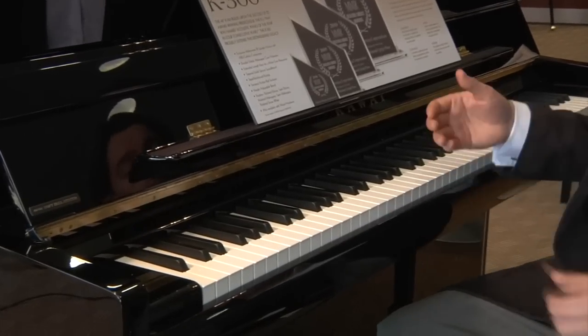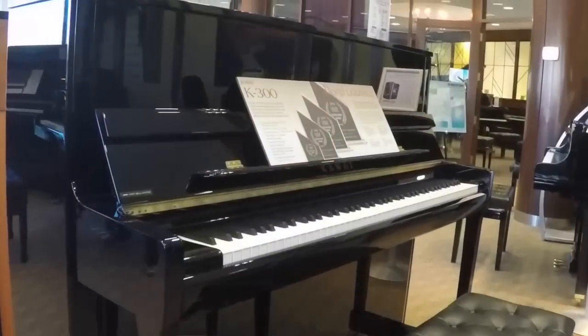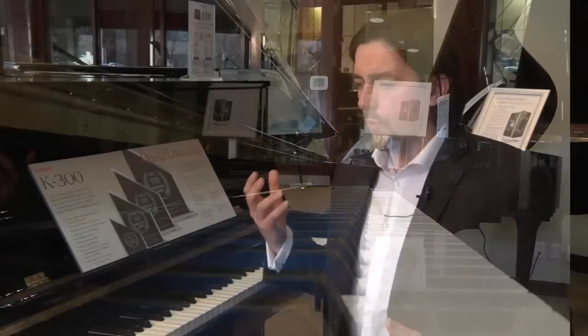I'm obviously not talking about just the white section of the key that you can see — this is the key that sits behind and actually connects with the rest of the action. Kawai has extended this to experiment with the principle of giving a greater level of control and speed and power to the key. One of the differences that often marks the playing experience on a grand piano versus an upright is that key length. On a grand, you have a very long key that gives you great depth and control, especially at the lower dynamic ranges. Upright keys have always been shorter, which high-level players have always complained about. Kawai is experimenting with this across their entire K series, and that's one of the biggest things that differentiates the K300 from the K3.